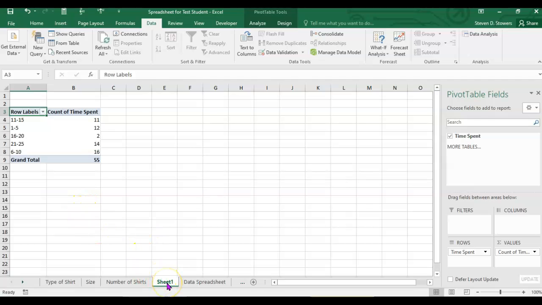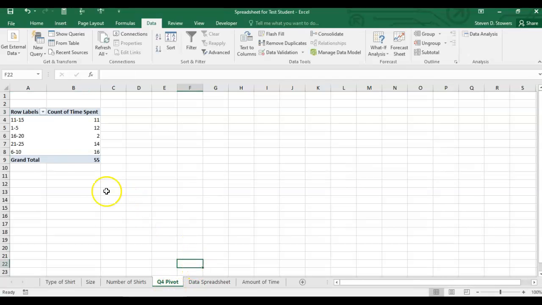Now I'm going to go ahead and change the name of this particular tab from Sheet 1 to Q4 Pivot. We're not going to be really doing anything else with this particular sheet, but this is just so we remember what this is. Now, write down these numbers.